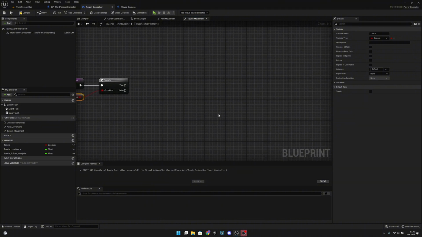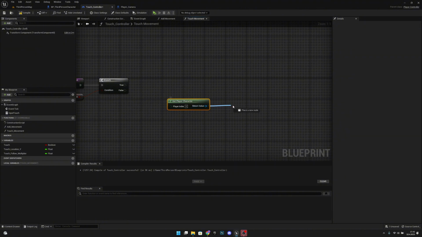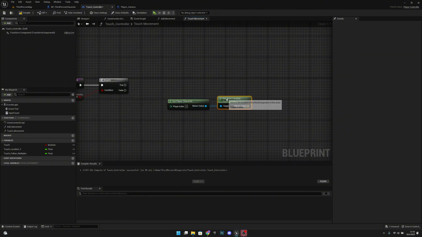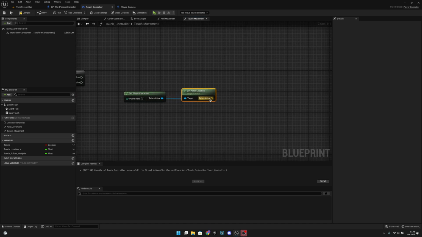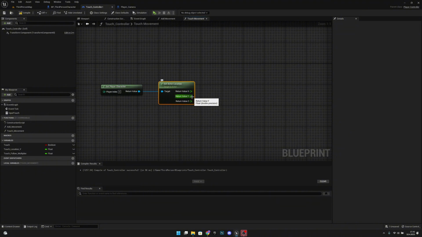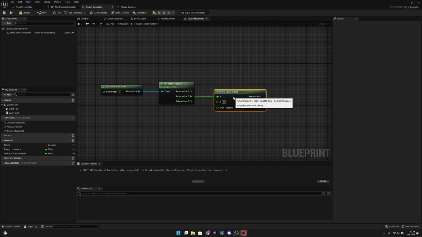And after that, we want to get player character and get actor location, like this. Let's split it. And we want to check if the Y value is nearly equal to float.